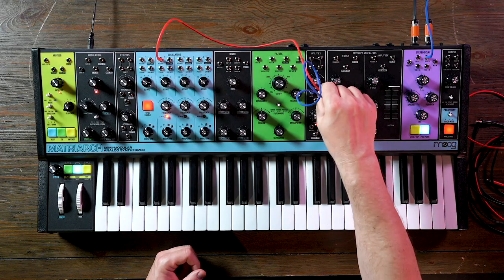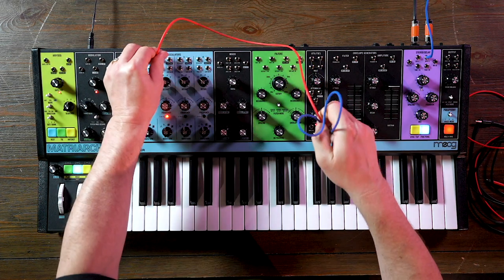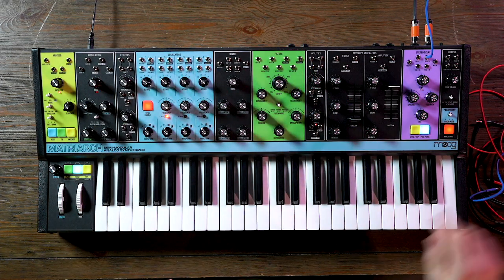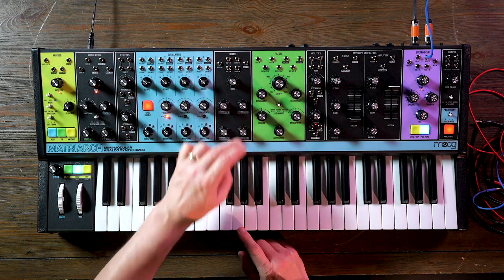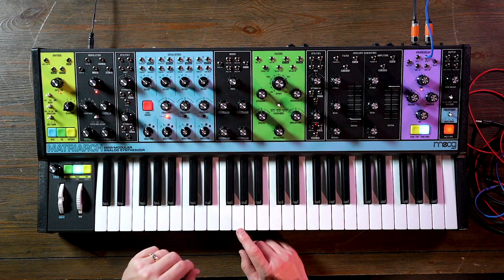This one has four oscillators total, and so I could do some really interesting things by having each of them synchronized. So first, without any modulation, I can have different harmonics layered over each other. So I'm going to go into a single voice mode. I have all four oscillators up. I have the oscillator sync off at the moment.